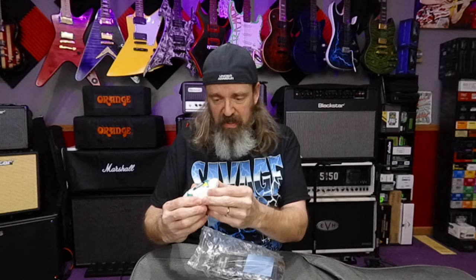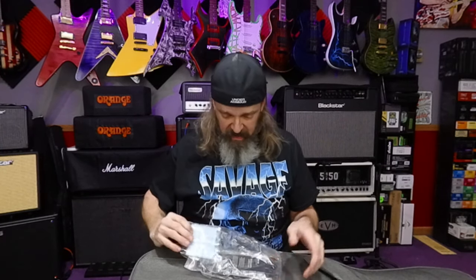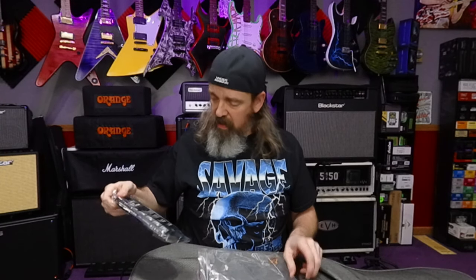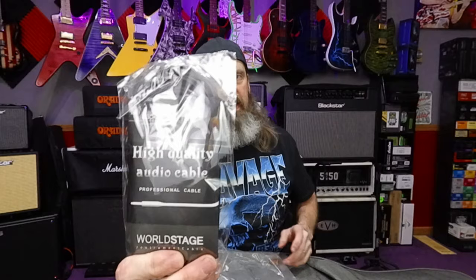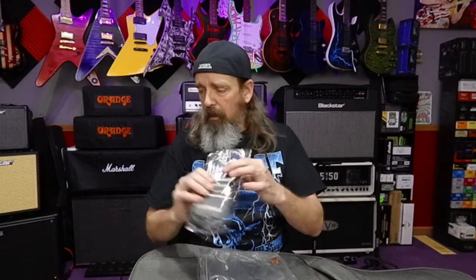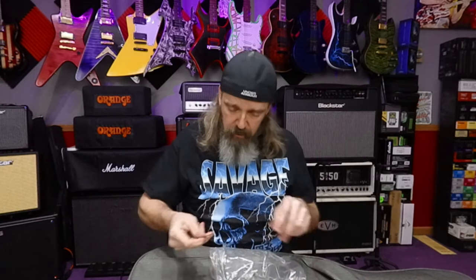They give you, this is kind of crushed, I hope it's okay, a little clip-on tuner. That's pretty awesome. I didn't get that with the other Fesleys when they had it before. They give you a little polishing cloth here. That's kind of cool. They give you one of these professional high quality audio instrument cables. These are very nice. I used the other one in a video a while back. Very good quality. And they also throw in a couple of cool little Fesley picks. So that is pretty awesome, man. Everything you need right here, right?